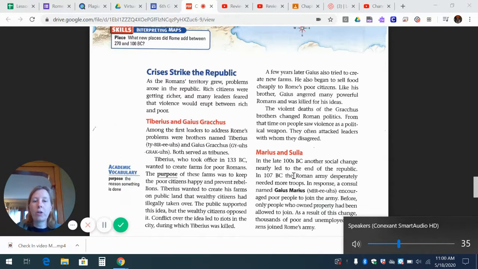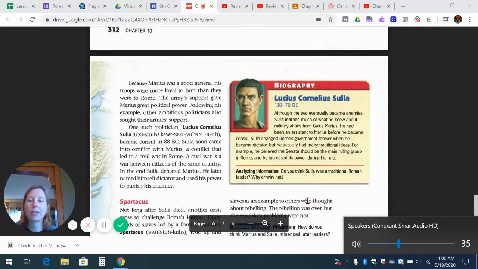Marius and Sulla started a civil war. So that's a big problem. Like a civil war, you have one part of Rome fighting another part of Rome. Another fact about that is now that politicians were starting to raise independent armies, and those independent armies were more loyal to their generals or to their politicians than they were to the country of Rome. So that's a problem. And then the first fact is that it was a civil war, and the second fact is that now government officials are raising their own armies. So that's a problem there.